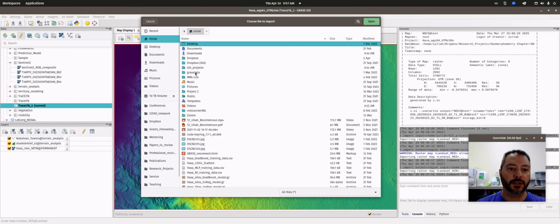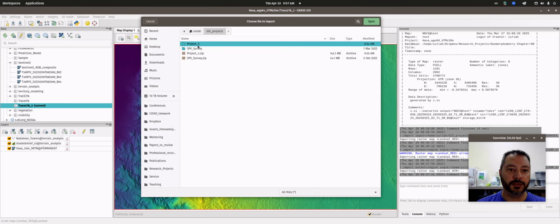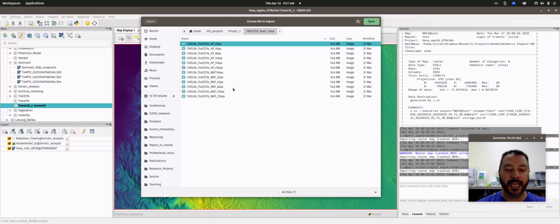So let's go back to GIS projects, project 3, Trace 21K. And here's where you have to choose. Depending on which set of sites you have been working with, and if you want to keep working with them for your predictive model, you need to pick an appropriate time frame.